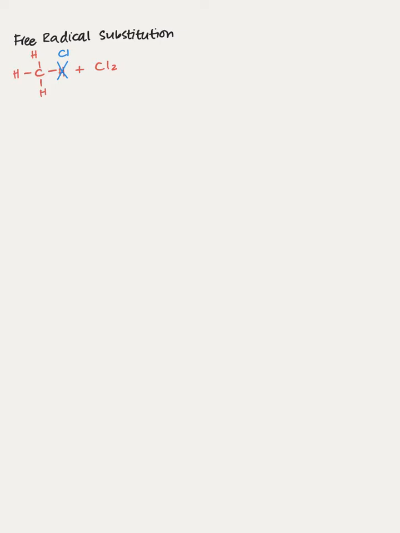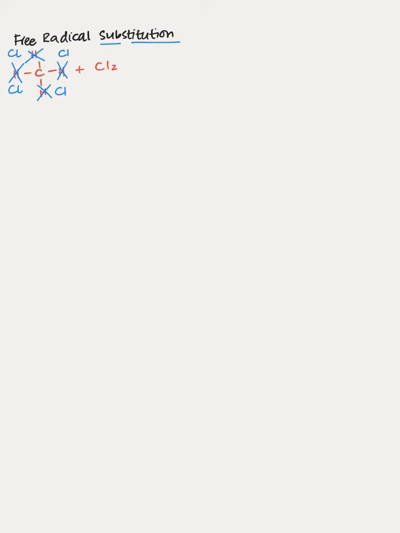monochloromethane. And then maybe another H can be removed and another Cl can come here, giving dichloromethane. And then maybe another Cl can come instead of this H, giving trichloro. And likewise, this one can also be lost, giving us tetrachloromethane. So all the H's can one by one be removed and replaced or substituted by Cl, because you can't join them otherwise. You can't add the Cl because it is an alkane which is saturated. It has 4 bonds. Can't make a 5th one, right?